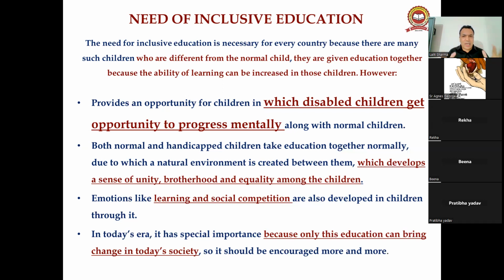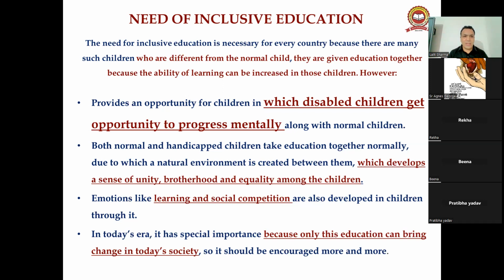And guys, when we started to make different classes, different schools for these sections, do you know what would happen? The learning would be decreased. Okay, they will develop an inferiority complex. Right? So this is the need, to give the education of normal children and disabled children together. Any disability, handicapped, cannot see, learning disorder. Okay, so for both kinds of students, it is the responsibility of the teacher to provide coaching to all the children. There should be equal opportunity under a single roof. So the first need is that if we separate these sections from the normal children, then their learning ability would be decreased. Right? This is the need. The ability of learning should be increased. That's why this is the first need.